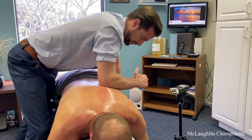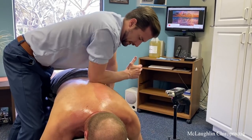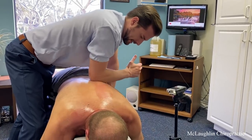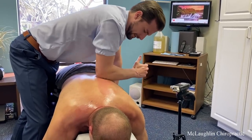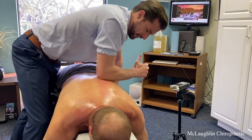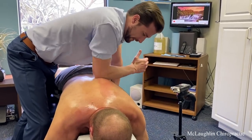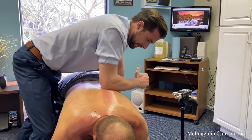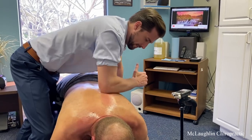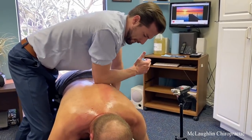Some of this is postural; I would say most of this is guarding. This is why massage being upright is silly — sometimes muscles are tight because of bad posture. Right now because you're laying down, I've taken gravity out of the equation, and you still have an immense amount of tightness in here. That tightness is guarding injury. Your body believes another whiplash or another fall is going to happen — at any moment you're ready for a collision. This is all walled up and fortified.